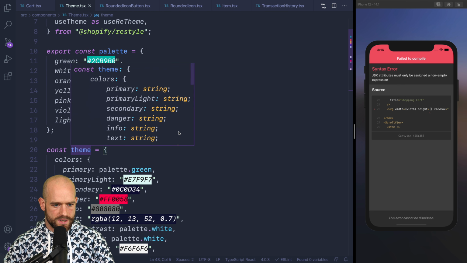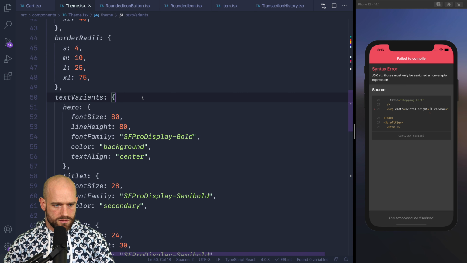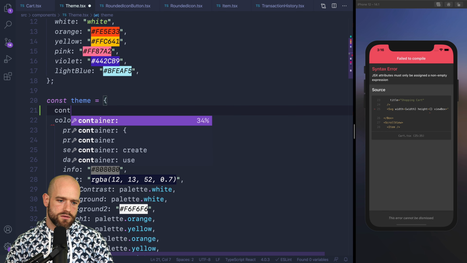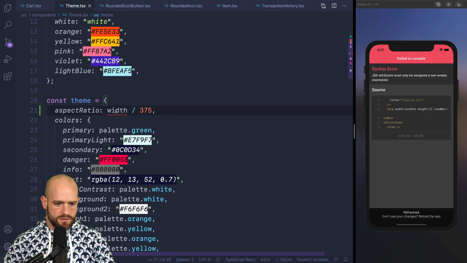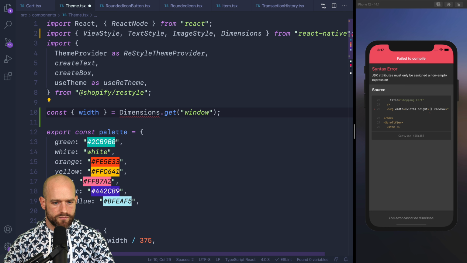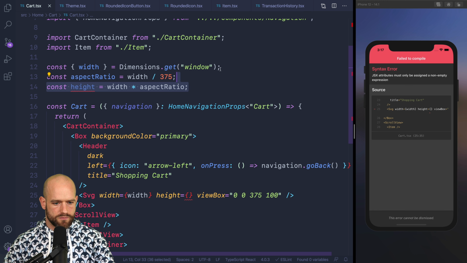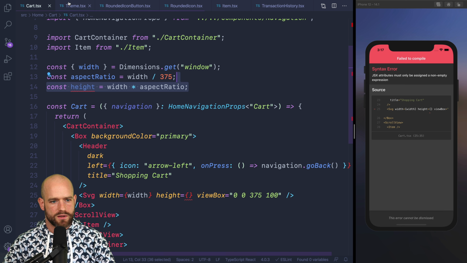Can I just do this aspect ratio? But then we would have to go inside the component.